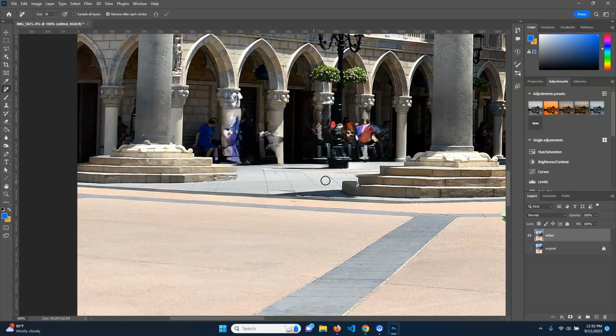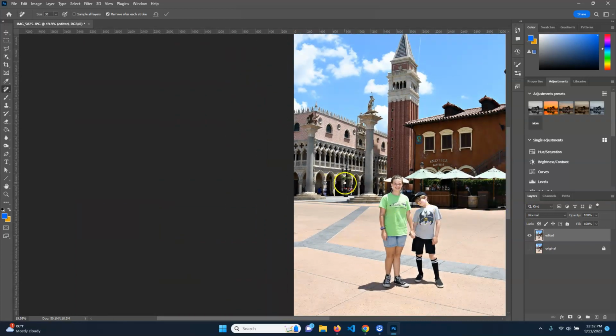Now, if you have a very obvious pattern behind, you'll have a much easier time making those fixes, okay? I'm going to leave the people back here alone for now. Let's see. Oh, it did pretty okay, but you can see it's not perfect. Sometimes what I'll do is little dabs like this, and sometimes that'll work pretty well. But it's a little bit confused as to what to do there. Obviously here is very messed up, okay? But for the most part, I think I got rid of most of the people that I wanted to get rid of. That's a little bit better, okay?